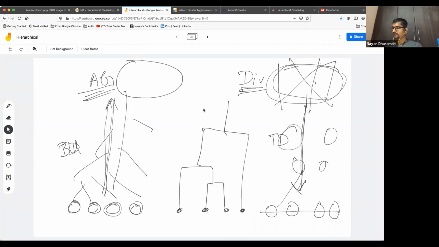So maybe this is my level 1, this is my level 2, and this is my third level. So it's hierarchical because there is a tree based hierarchy. It's iterative because in the first iteration this is what I do, in the second iteration this is what I do, and in the third iteration this is what I do.